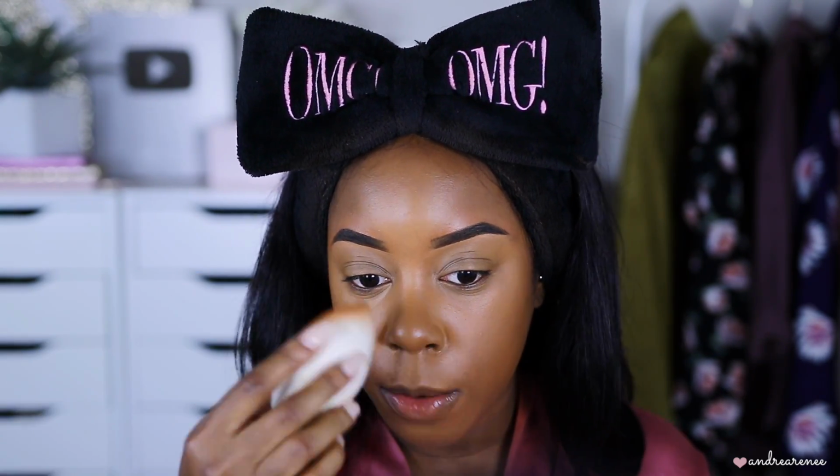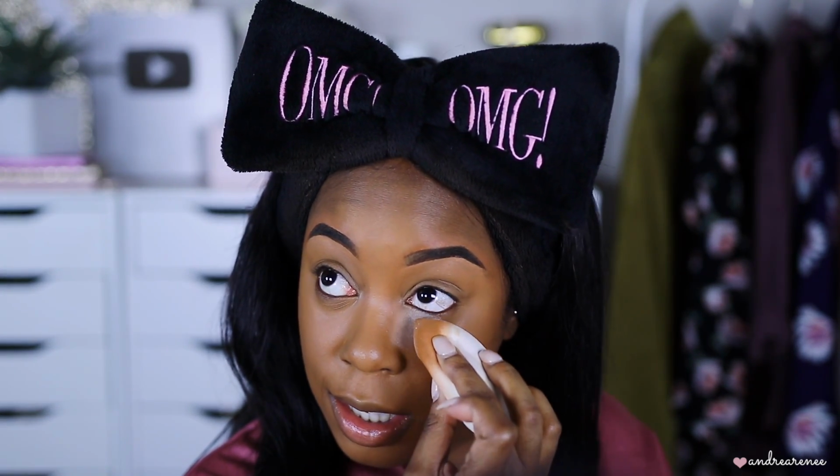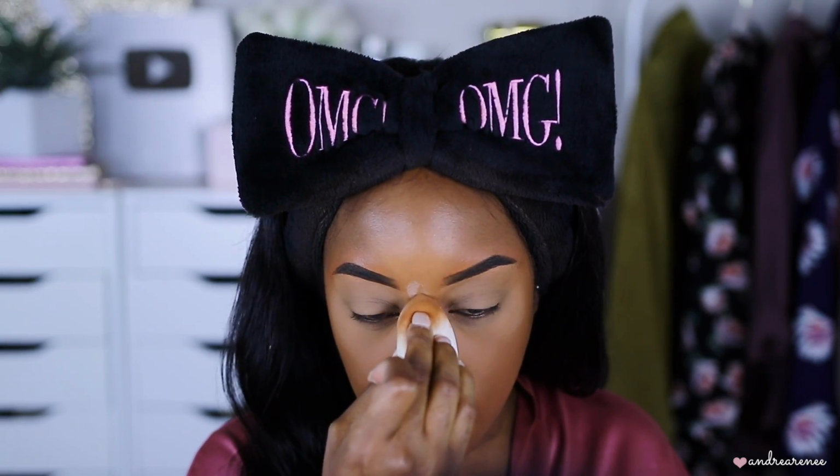And I still take a sponge. I don't use brushes anymore to apply my loose setting powder, but if I'm using a pressed setting powder, I use a brush. But I just find using sponges just gets the job done so much better, in my opinion. But anyway, you guys see what I'm doing. I'm putting on the setting powder on my lids, and then I just take it down my nose. Everywhere that I applied my concealer, I apply the setting powder.